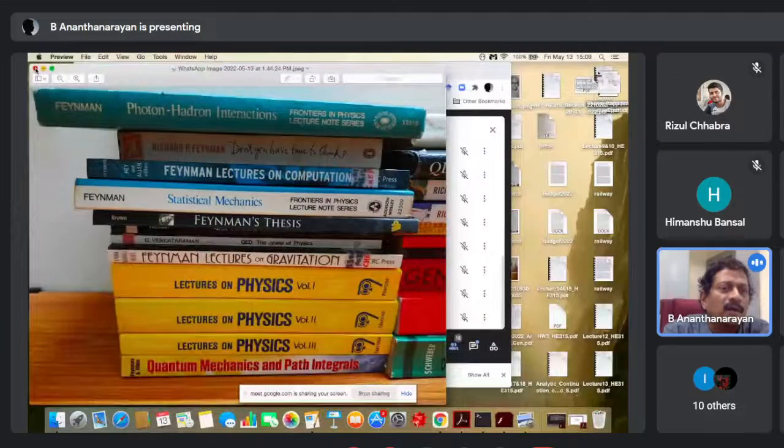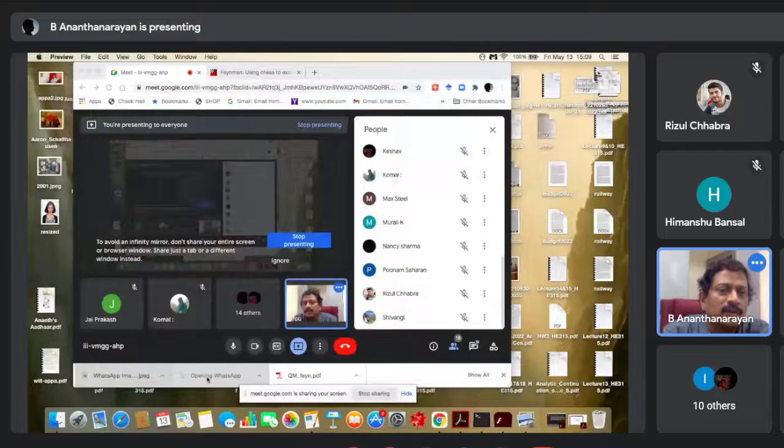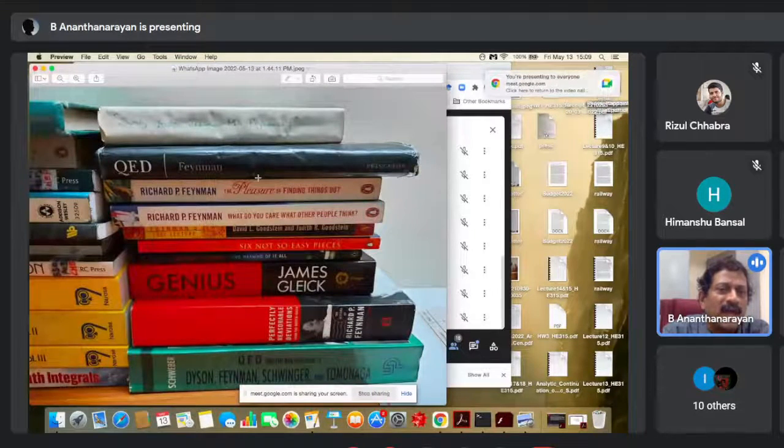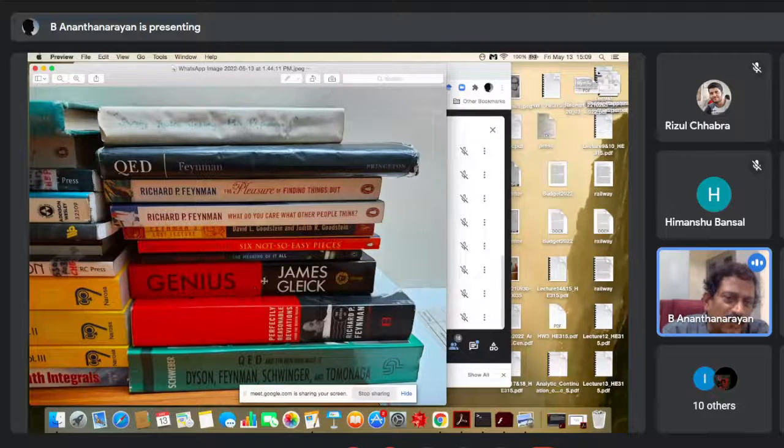Let me show you the other collection of books that I have. So this is the book that I mentioned by Schweber, which is QED and the Men Who Made It: Dyson, Feynman, Schwinger, Tomonaga. James Gleick, which is his kind of definitive biography. Here is a collection of his letters edited by his daughter. And various collections of lectures, things that he wrote, popular books. Surely You're Joking, Mr. Feynman, sitting up here. And then there is also What Do You Care What Other People Think?